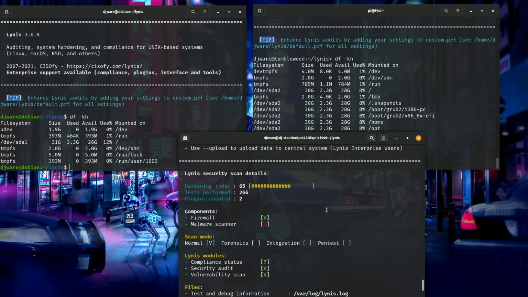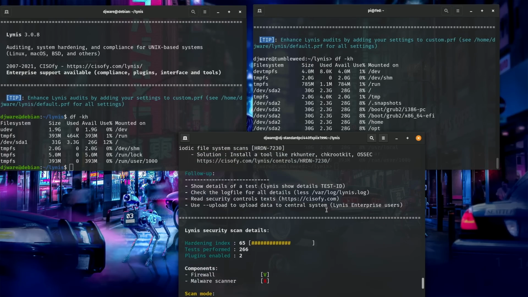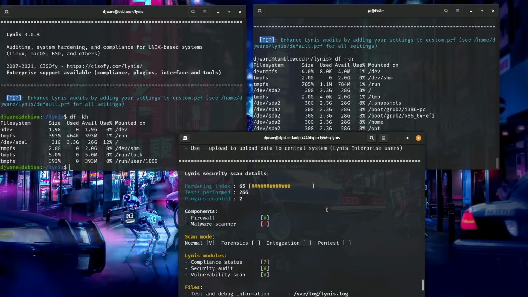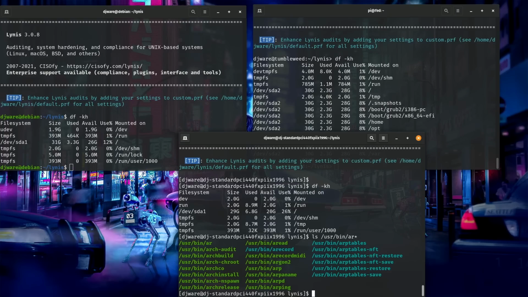And then Lynis discovered this was running on Arch, and so it wanted the arch-audit tool, which is the thing that tells you about what CVEs are out and available. Let me see if I can find it. I think it's called arch-audit.